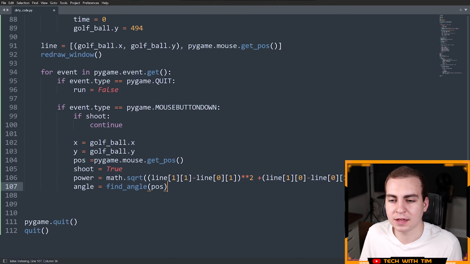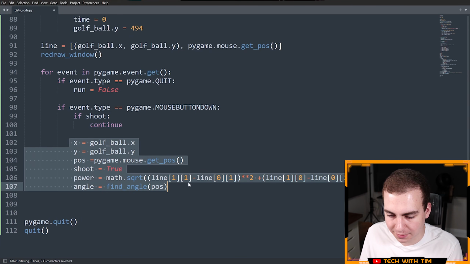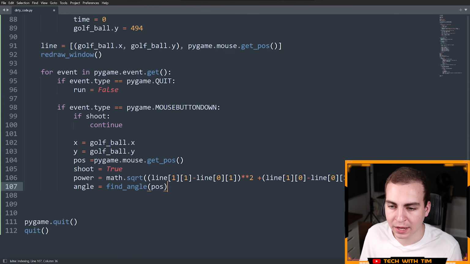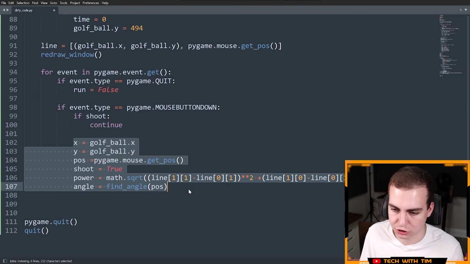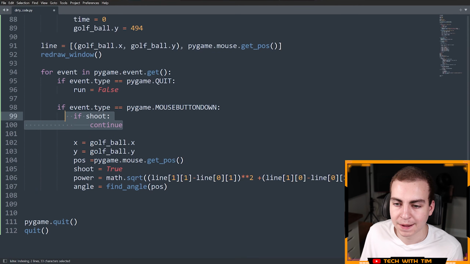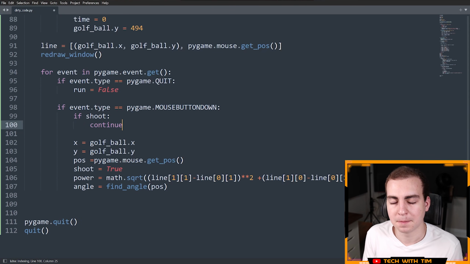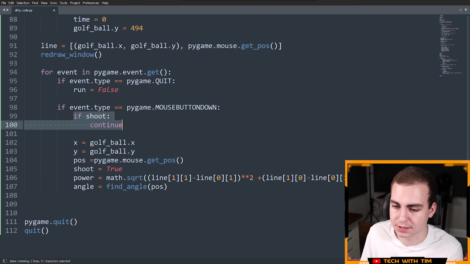So rather than me checking if I'm not shooting and then doing all of this inside of here, I'm going to check if I am shooting, and if I am shooting, I'm going to continue, which means I'm going to skip all of this stuff. So only if I'm not shooting will I end up actually hitting this, and this is just a cleaner way, and this is showing you kind of the break condition of the for loop or the continue condition of the for loop rather than the condition for when this should occur. So this should always occur unless this happens. So again, you can make arguments for which is better, but I prefer to have less indentation levels, and so I usually do it like this because it's easier to read.